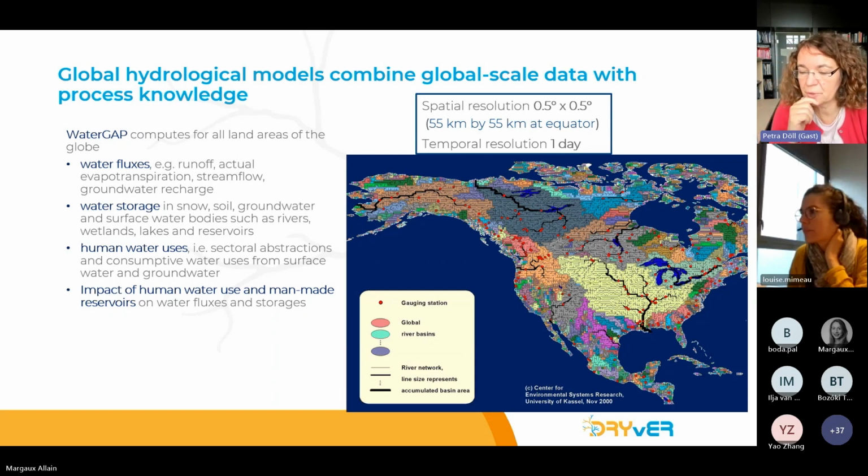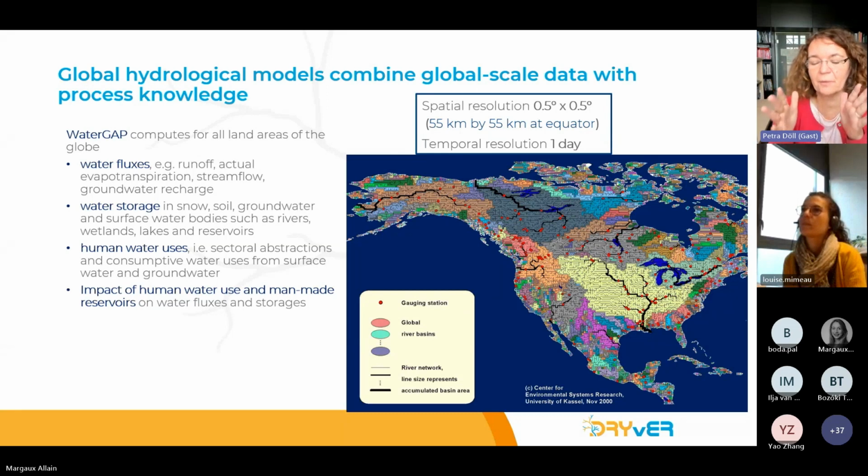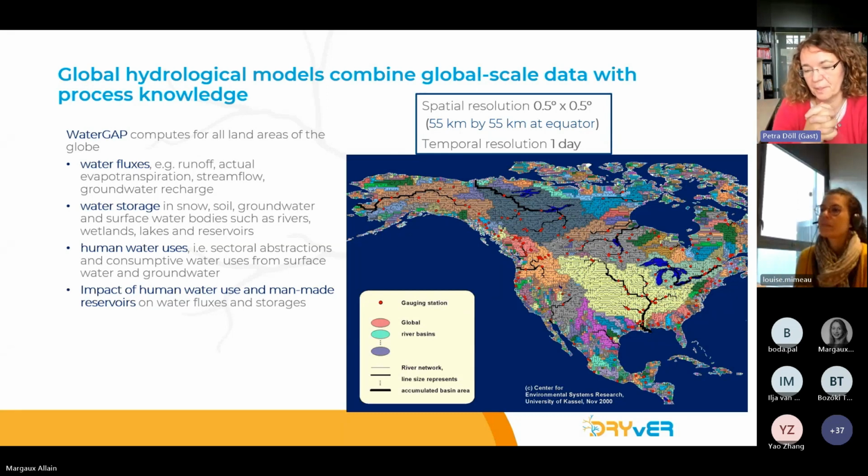Now with such a resolution, of course, you can try to assess intermittence, but intermittence occurs mainly on the smaller rivers, not on a main river, particularly if you only have, in your model, one river in a 50 by 50 kilometer grid cell. And you saw also in Louise's presentation that the main river in the Genal, for example, is more or less perennial. So if we assess intermittence at this spatial resolution, as we have done in the past, only rivers in semi-arid areas of the globe have some intermittence.